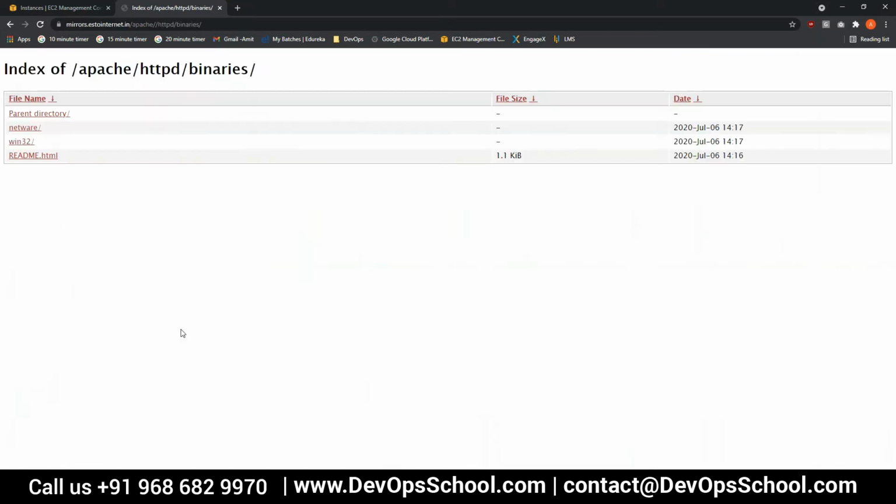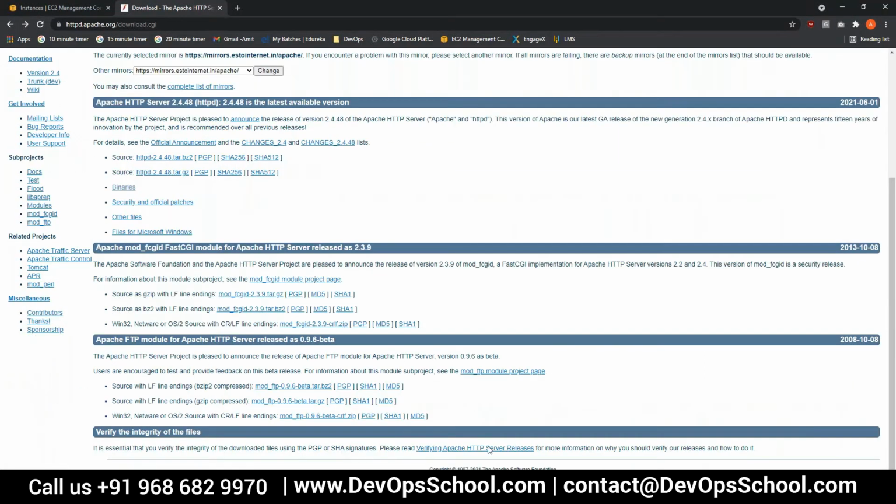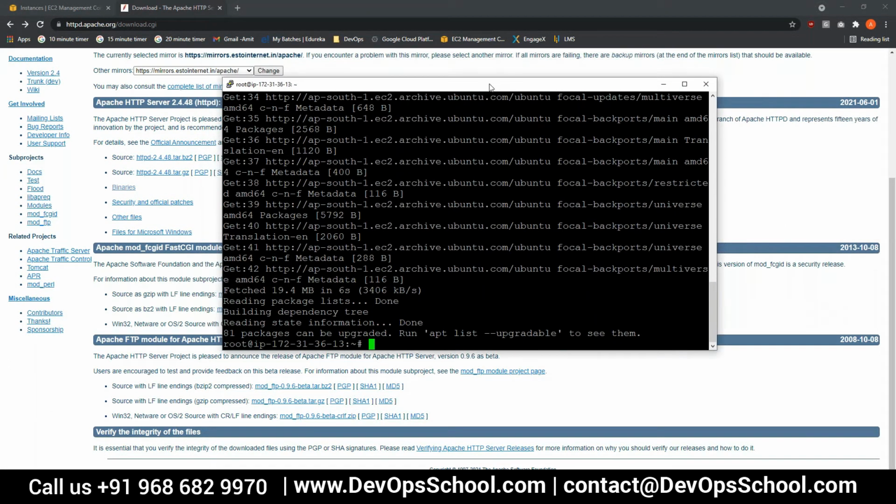If you want, we can go to the binaries, and you see we have the binaries here. We can download it. But as we all know, Ubuntu and CentOS and many other Linux distributions provide package managers.